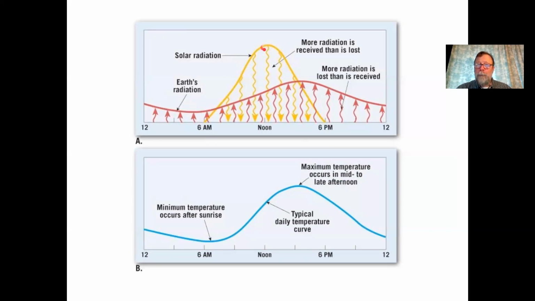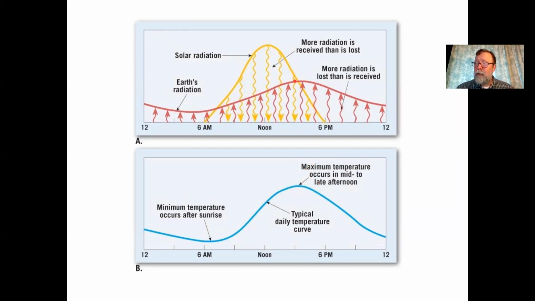But it keeps warming till about 3 or 4. Well, why is that? Because you still have inputs that are higher. So you see the yellow line is higher than the red line. Well, the inputs are decreasing and decreasing, but they're still higher. They're decreasing, and then generally right around late afternoon, 3 o'clock or 4 o'clock, there's a lot of different factors. What is it that happens? Usually that's the hottest part of the day. Notice the graph down here. Very commonly, that's the hottest part of the day.